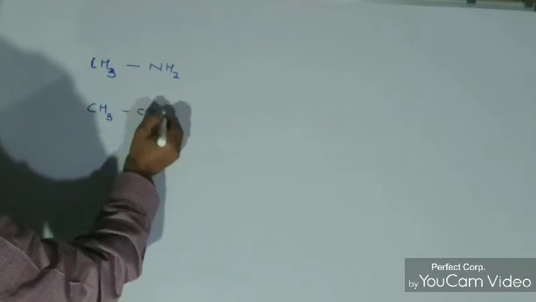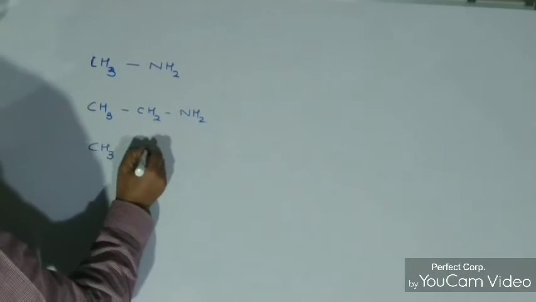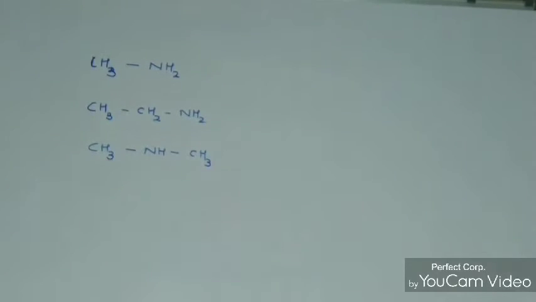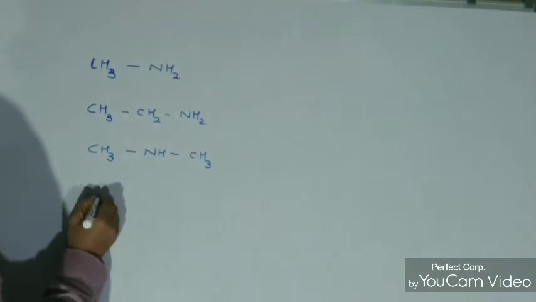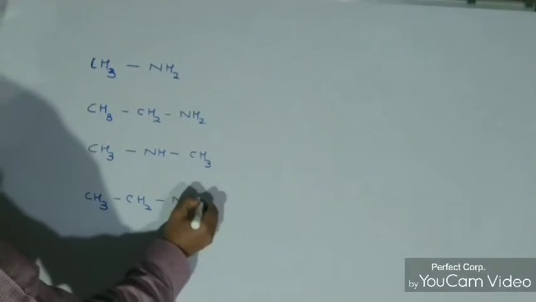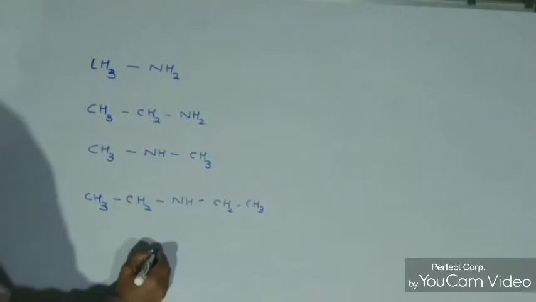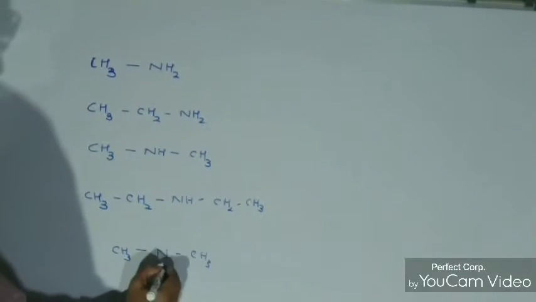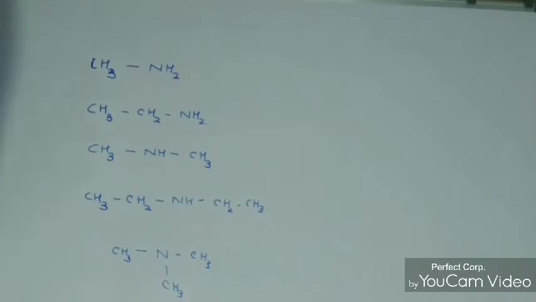So first, we will start with CH3NH2. Then this could be further extended to CH3CH2NH2. These two-carbon amines can also be written in this pattern, CH3NHCH3, where two carbons are also taken. This may be repeated in a secondary amine, CH3NHCH2CH3. And lastly, we can talk about the tertiary amine with CH3, CH3 and CH3. So dear students, check the nomenclature of these, and try to find out the degree of each, which is primary, which is secondary, and so on. Then you will get some idea about this.